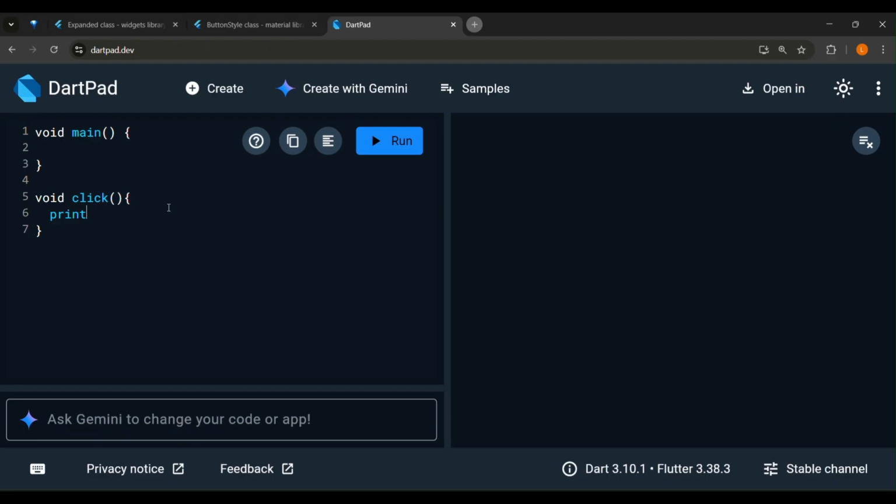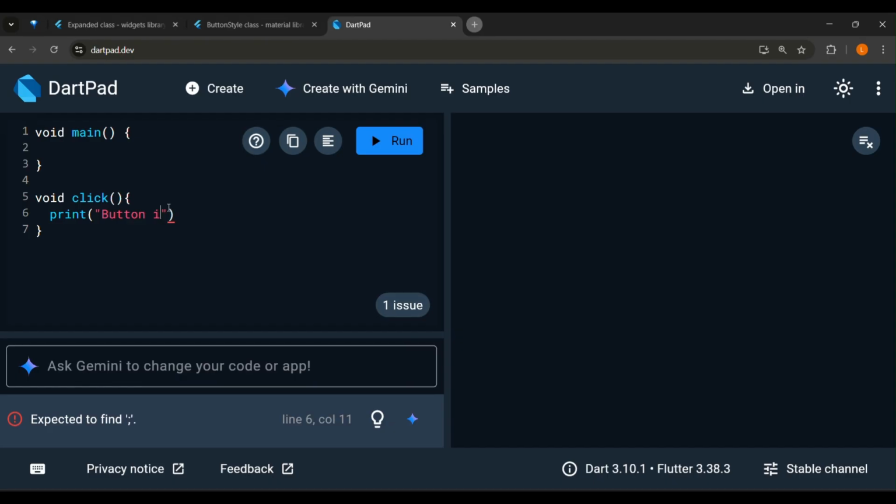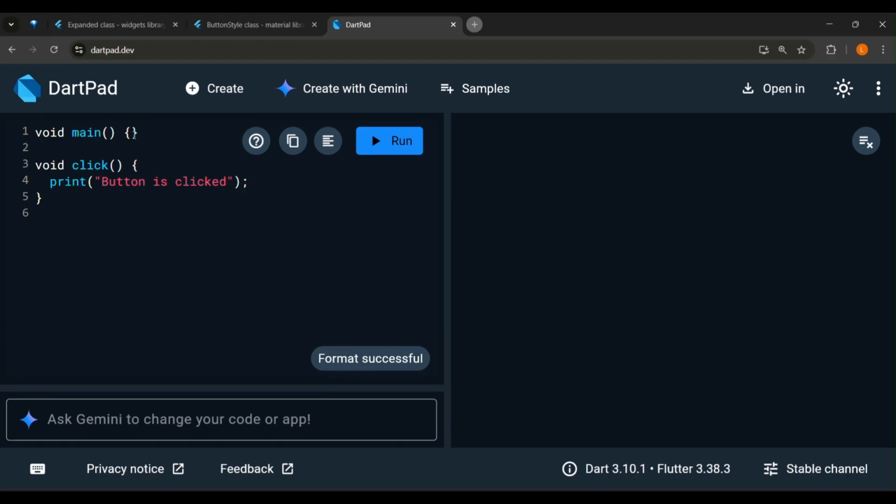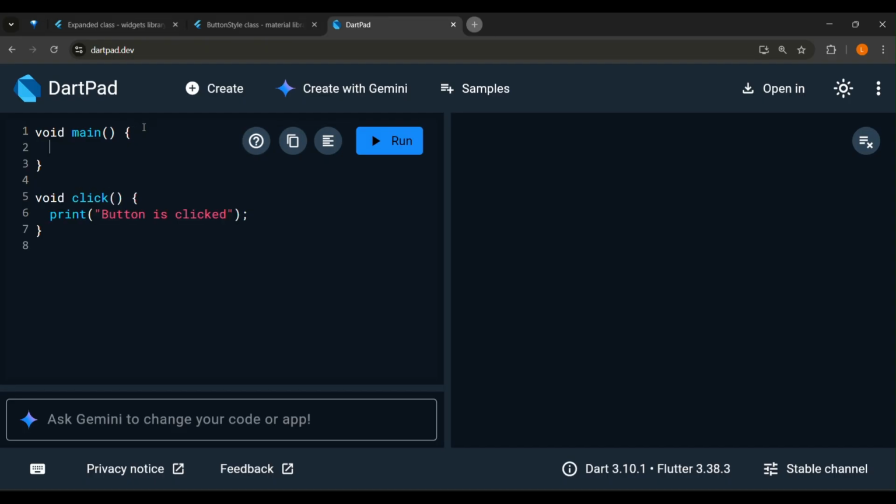So I'll just try to print a statement called "button is clicked", and let's see. So we have created a function, but how do you call the function? As I told you, why do you create this function? It's a simple thing, so that I can define everything that I want inside the function once, and I don't want to repeat it again. I'll just call the function by its name. It's a single line, and in that single line I can make the work done. So how do you call the function? By the name of the function.